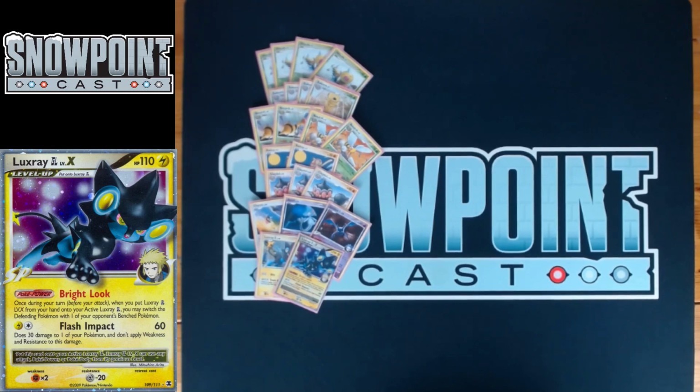And the nice part about this is you don't really have to have a full board to hurt your opponent's board a lot. You can have 3 Beedrills in play, you could be missing a Beedrill, bring up a Claydol, hit it for 90, and then kill it. You don't have a full board yet, but you still decimated your opponent's board. So really, really solid part about Luxray.